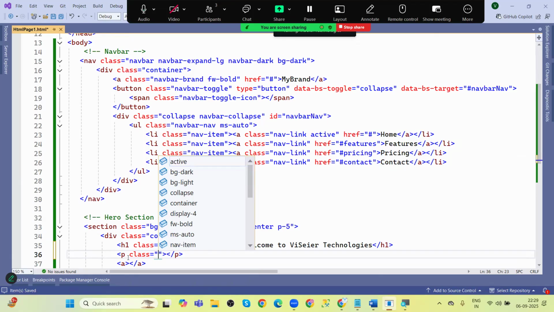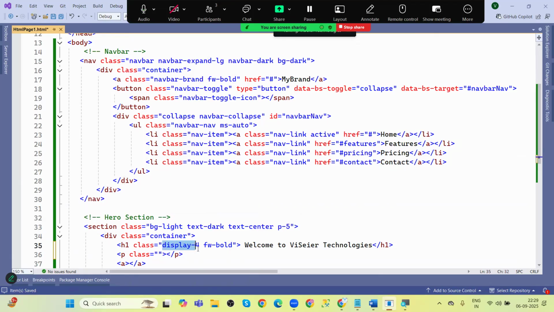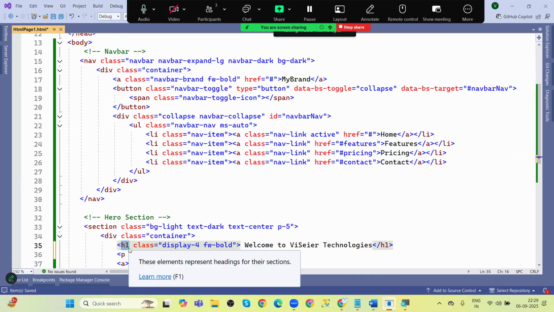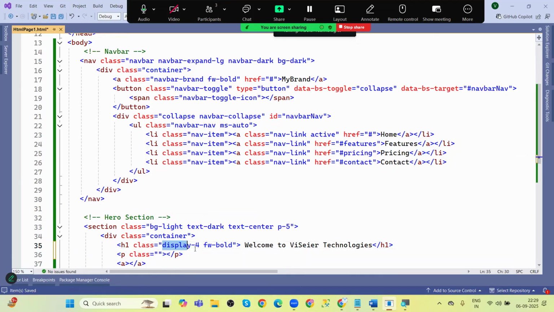So I applied display 4, which is like a header tag. Display 1, display 2, display 3 are similar to H1, H2, H3. Remember, H1 has a higher size, H2 has a smaller size. So here display 1 is a higher size, display 2 is a medium size, like heading tags. For this H1, the default nature is there, but we applied something like display 4. So it will display like a fourth type of heading.